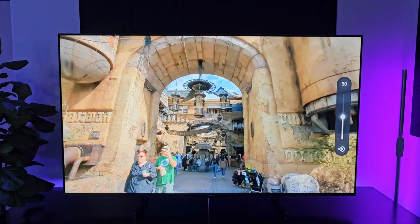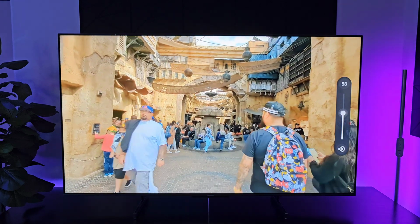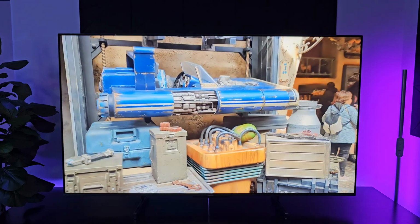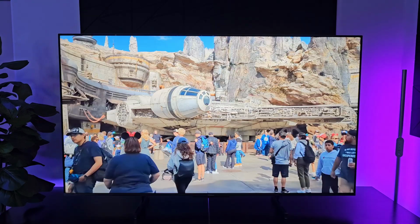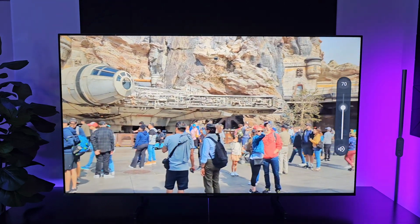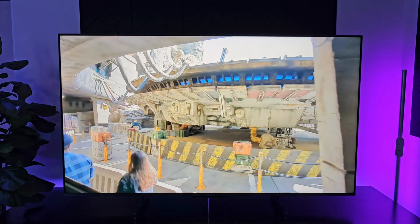So this is level 50. 60. And it's already sounding pretty loud. I mean, I am in a small office area, but the volume still sounds pretty loud in here for just being at 60. There's 70. Whew. And quality is looking good.